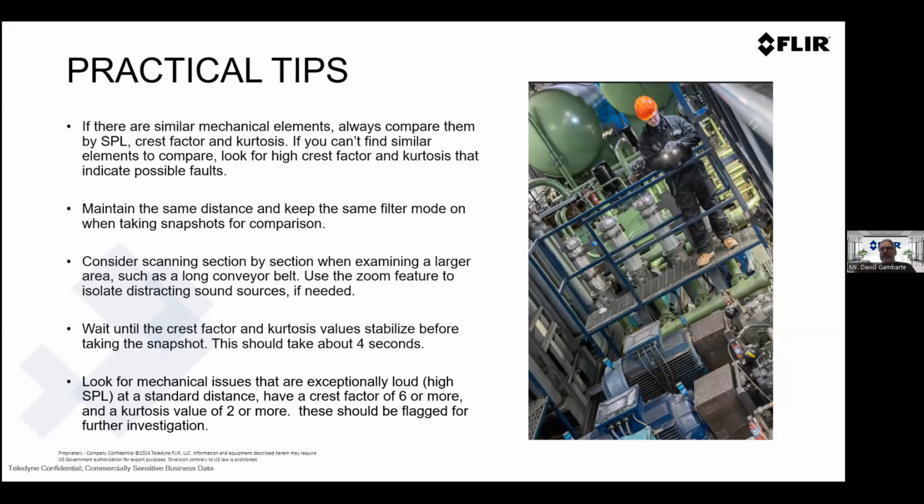Maintain the same distance and keep the same filter mode when taking a snapshot for comparison with similar mechanical elements. Consider scanning section by section when examining a larger area, such as a long conveyor belt. So yes, go section by section. Use the zoom feature to isolate distracting sound sources if needed.